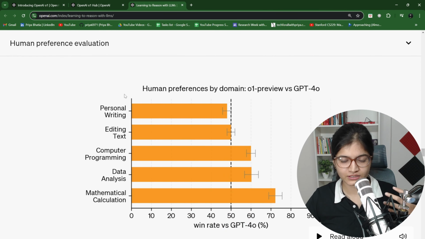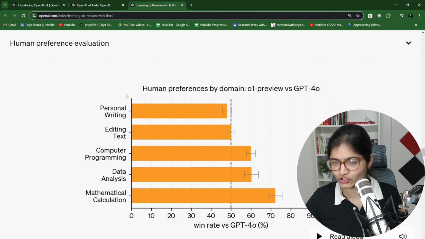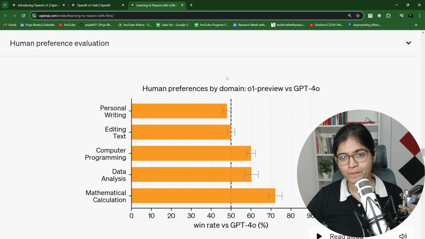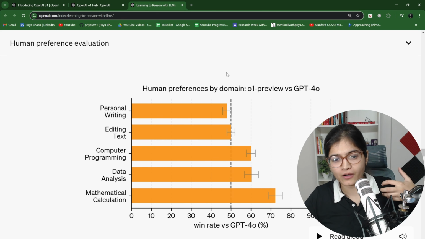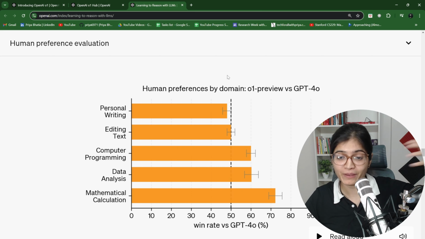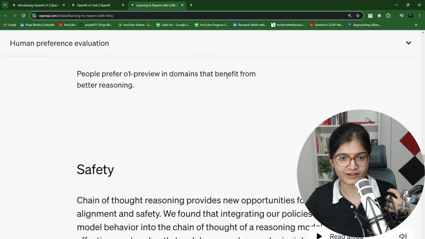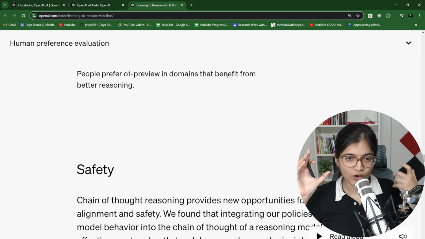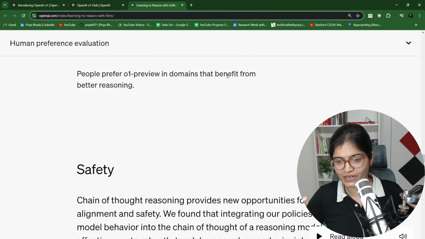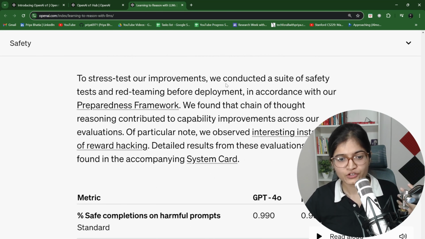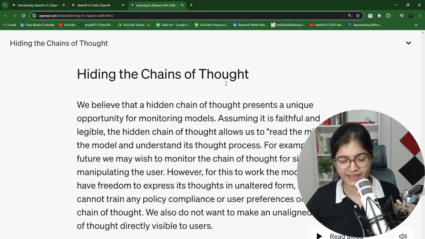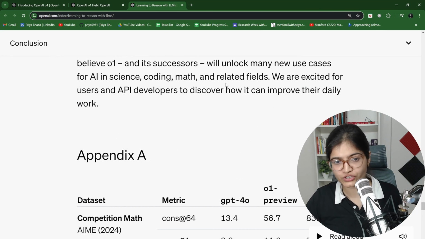And again, the judgment is given by experts only. So that would be definitely very much correct, because human beings, as I told you, the complete life cycle comes into the picture, and definitely they will think about which specific model is performing way better than the other one. And definitely their evaluation metric won't be wrong. It's not that we're relying just on numbers. We are relying on numbers plus the human evaluation being done by great experts who have already done their PhD. So you can try to read out all these things, the chain of thought, the conclusion.